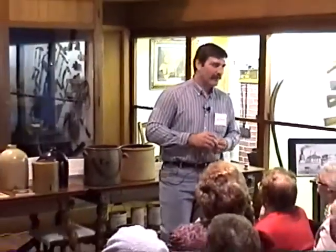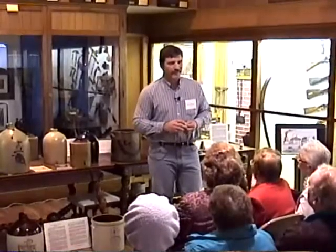On both of these jugs, actually on all three of the jugs I have displayed here, the Lord's Prayer is inscribed on this. These jugs were made by William Robb. Now, he was a potter, and Gene made the somewhat amusing comment that he also made drain tile. Drain tile production paid the bills.